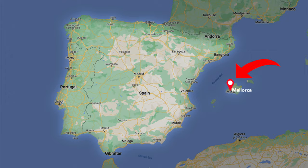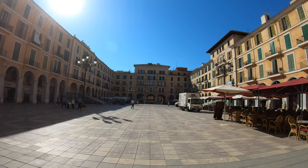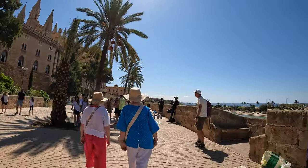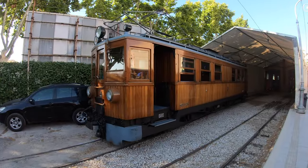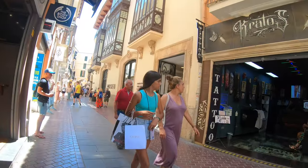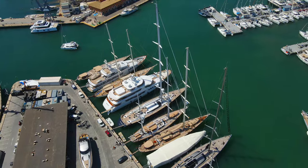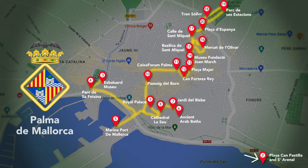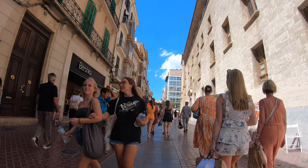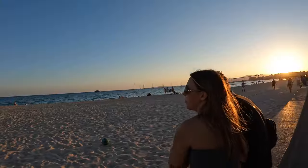Hi and welcome to Palma de Mallorca. Mallorca is the crown jewel of Spain's Balearic Islands and the most popular travel destination in the Mediterranean. The island is known for its beautiful coastline, limestone mountains, fantastic architecture, rich history, and of course its stunning beaches. Especially its capital city, Palma de Mallorca, is a must-visit for anyone who loves art, culture, and excellent food. In this Mallorca travel video, I will take you on a tour of my 20 favorite things to see in Palma de Mallorca. All but one are in walking distance and my tour offers the most efficient way to explore them all. But feel free to also jump to the places you are most interested in. Let's get started.